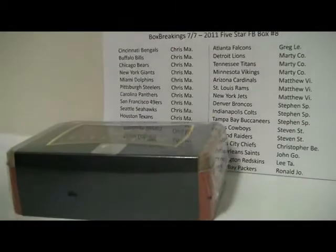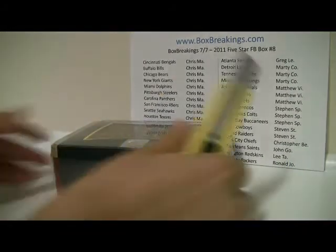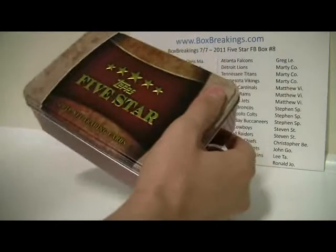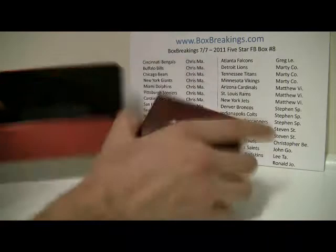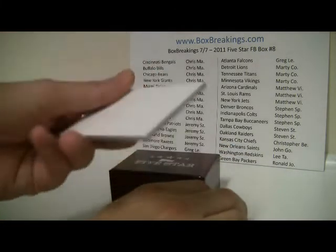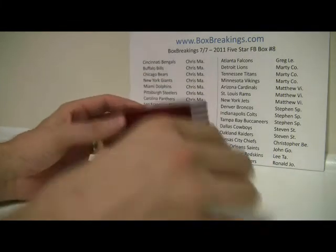Hopefully it's a good one. Let's bust into it and see what you guys are going to be grabbing for 5 Star. I do love doing these ones. I do have the case break — it's still out there right now. I don't know how many teams are left on that one, maybe just a few. I'll have to check it out afterwards. I did reduce the pricing on this one today. I'm going to use the same dummy card I used for the Dominion, so let's open this thing up and throw the dummy in there.